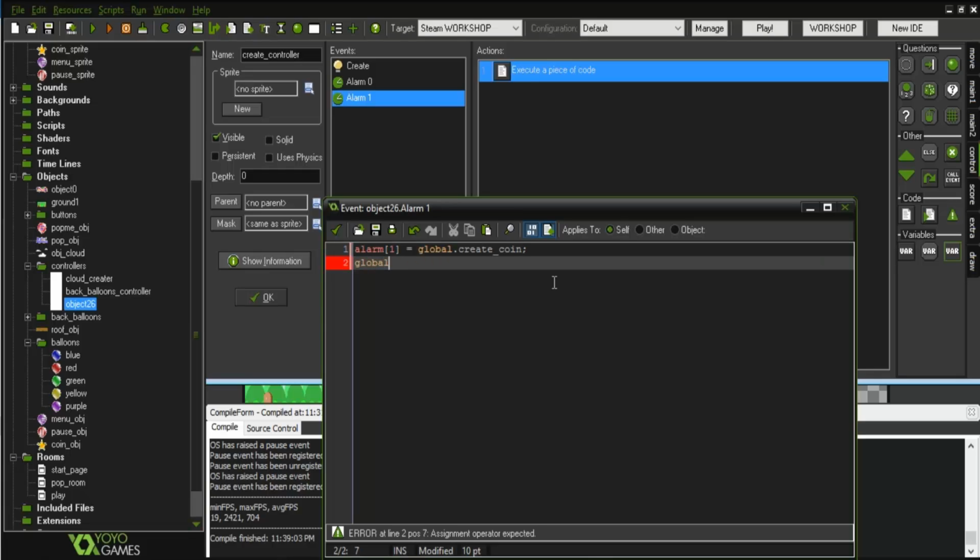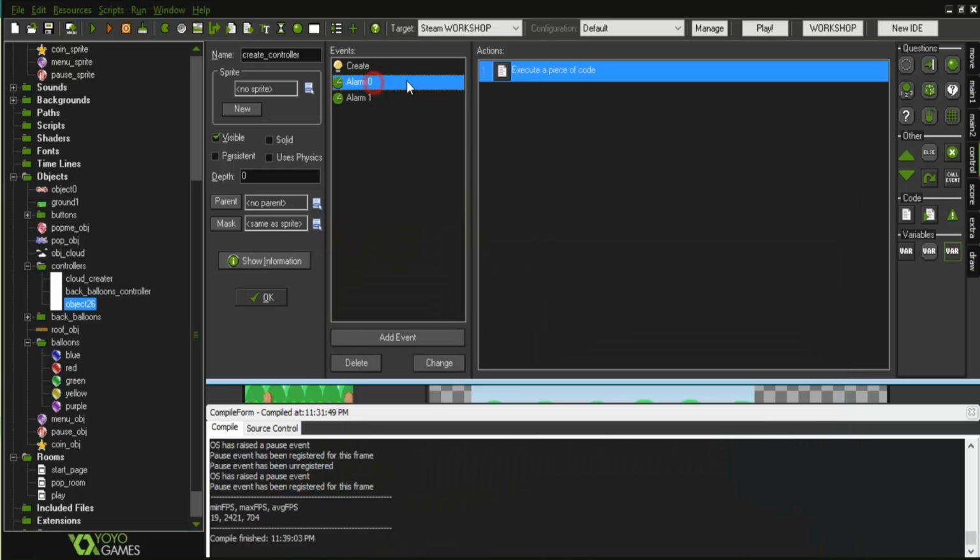Alright, and global.is_create equals to true. So this variable will be used in alarm 0 because it's global. It can be used in other scripts as well. Alright, and create coin means that we need to create coin now.